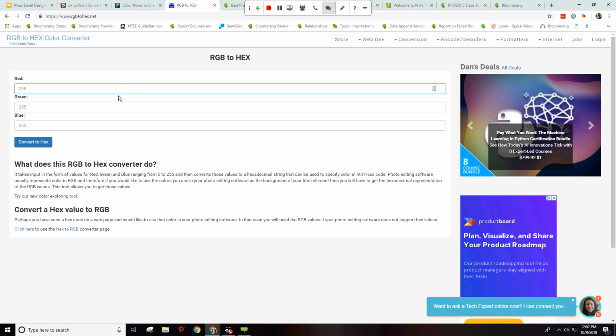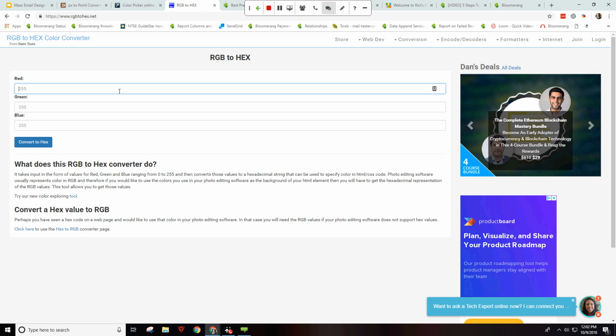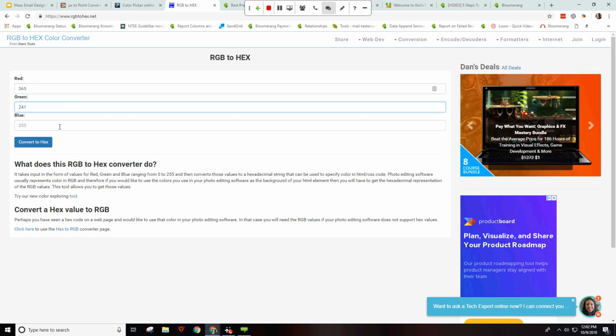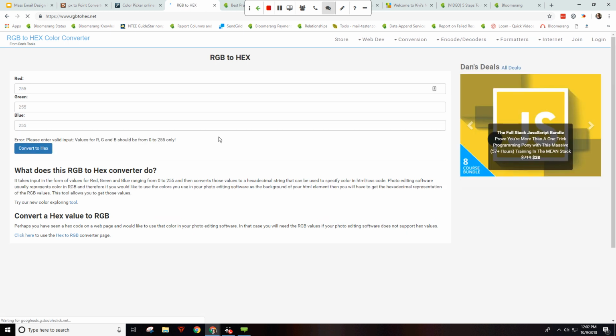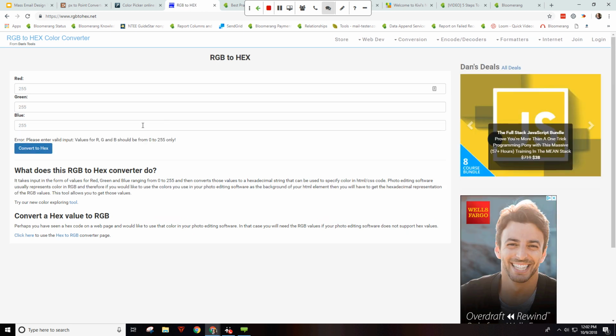And now same thing with using RGB to hex. If you knew your RGB colors, but you don't have the hex color code for it, you could plug those in, and that would tell you exactly what you were looking for. Whoops, my bad.